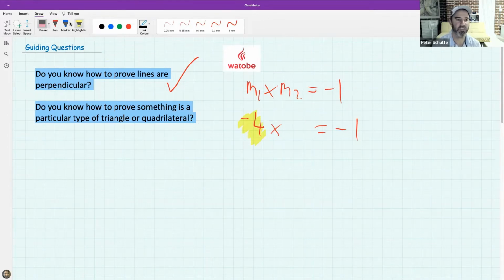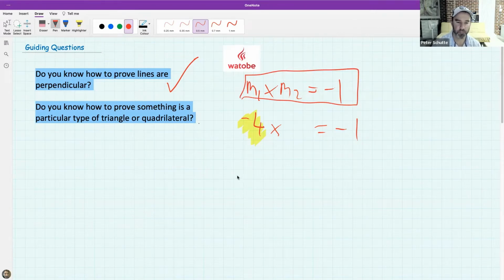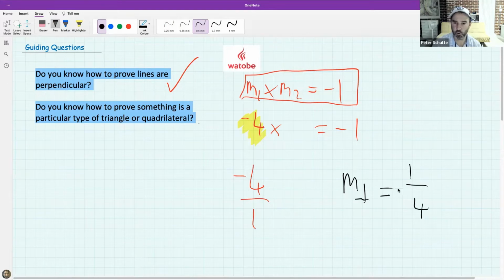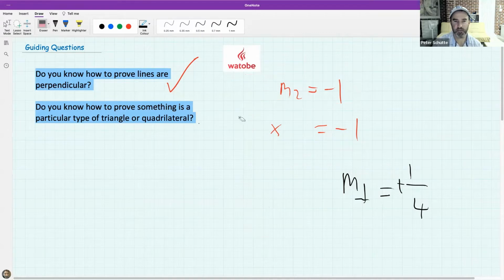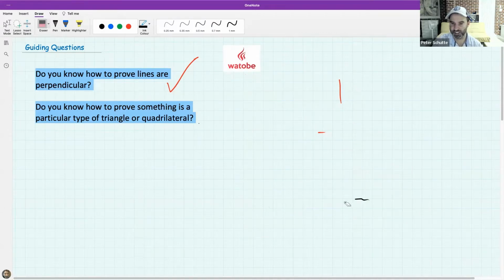So what I was also wanting to point out to everyone is that the product of the gradients is -1, but if you have one of the lines and you know they're perpendicular, then if you've got -4 over 1, a line that is perpendicular to that is going to have the gradient 1 over 4, positive. You just flip them over and change the sign. Okay, so that's something to bear in mind. But thank you so much, Renee. That was fantastic to hear some voices.